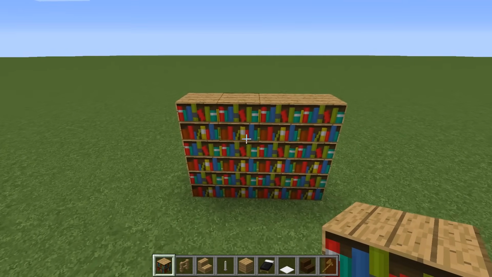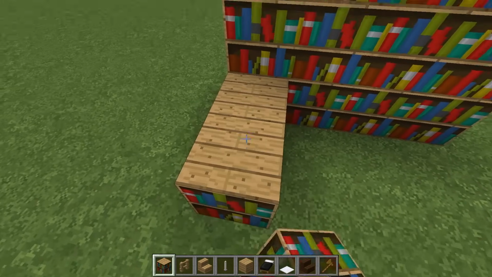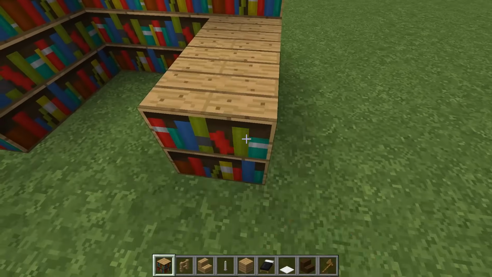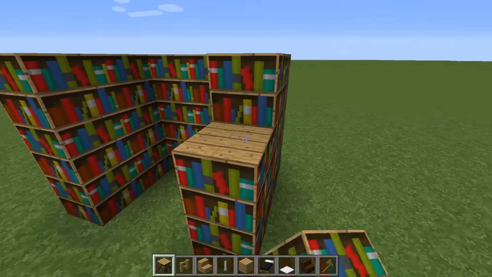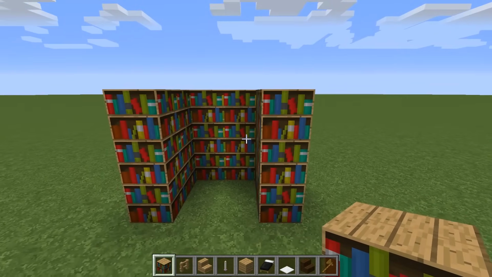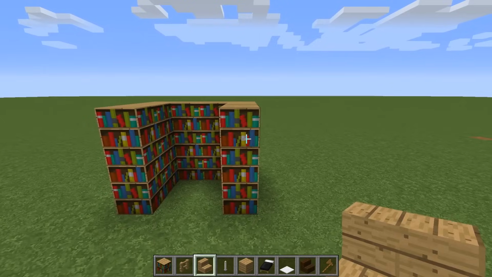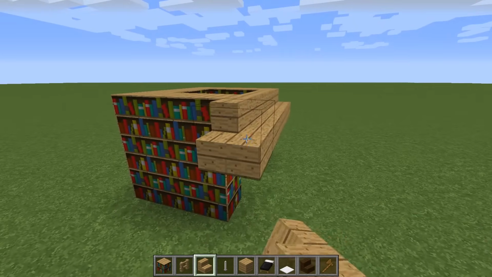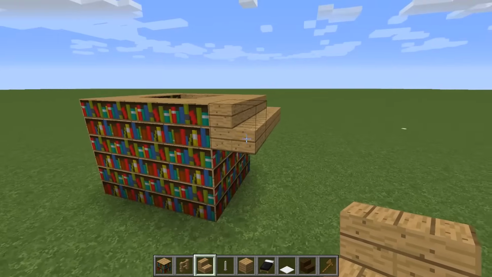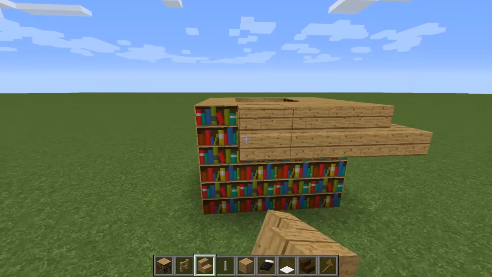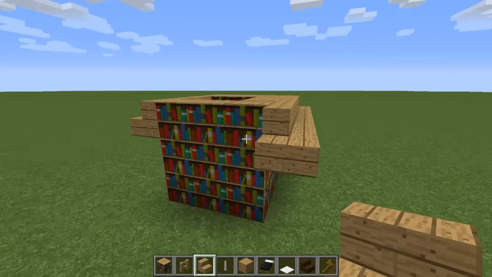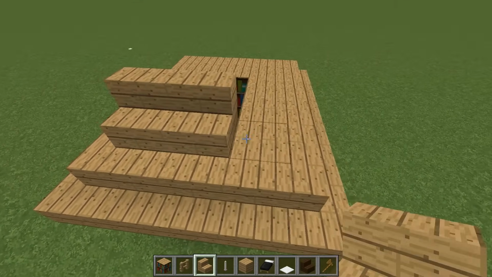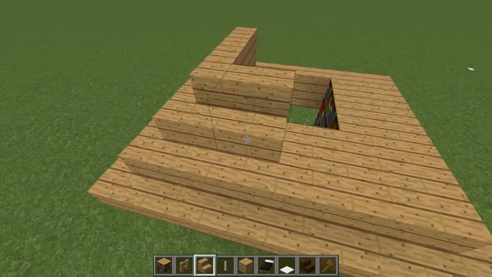Then at the side of the walls, extend the bookcases out an extra 2 spaces, and raise to a total of 3 blocks tall. Then we can add a roof at the 3rd block up using oak stairs. Then move up and in a row and make another stair tread layer around the roof.